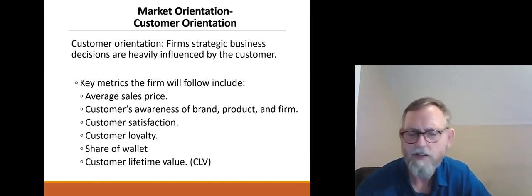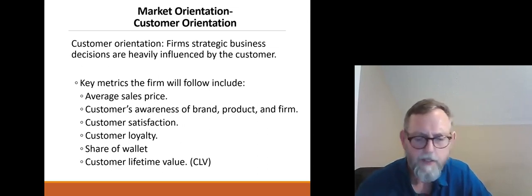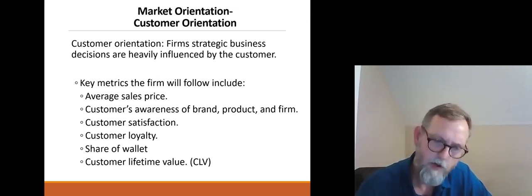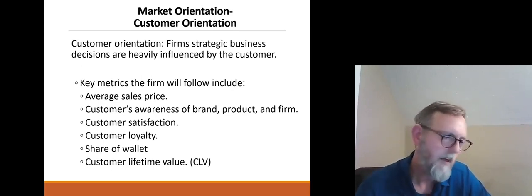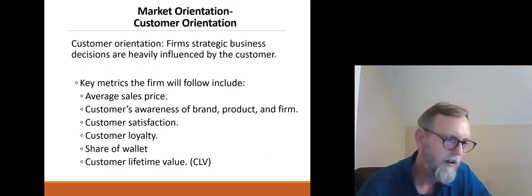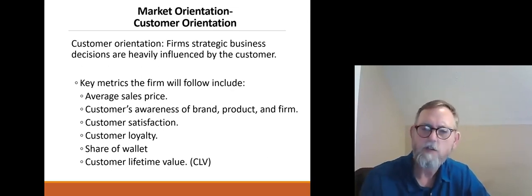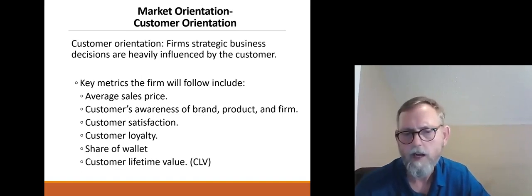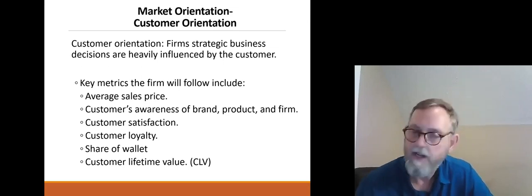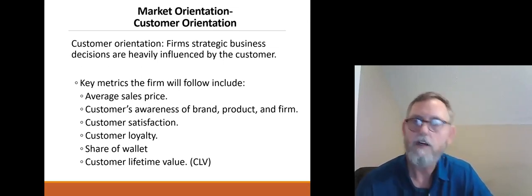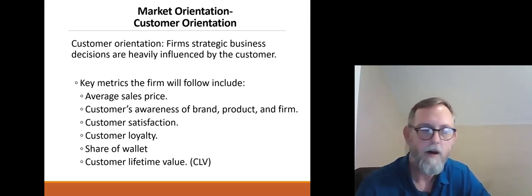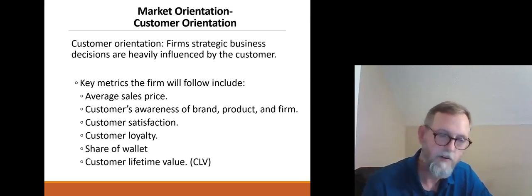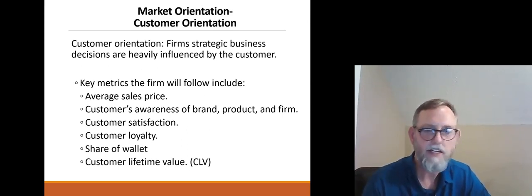Share of wallet is a special deviation of market share. It's market share within a very specific product category, with a fixed income or a fixed budget. So just think of it as market share, if you will. If somebody has a choice between choosing you and choosing a competitor, how many of their dollars go to you versus them? That's basically the idea. But at the end of the day, key metrics are going to drive a lot of the decisions we make, and these are the measures and metrics that are very customer focused.